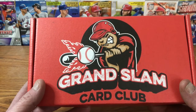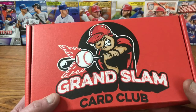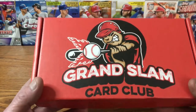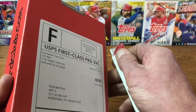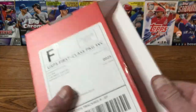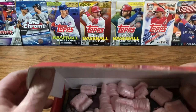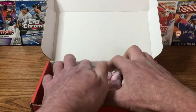And they do have all kinds of boxes for anyone's budget. If you want higher end, they have higher end. If you want lower end, you can go with lower end. So what I'm going to do is cut the seal on the back and open it up and see what we have. And I believe that we do get some kind of bonus in here. Might be a relic or something like that.